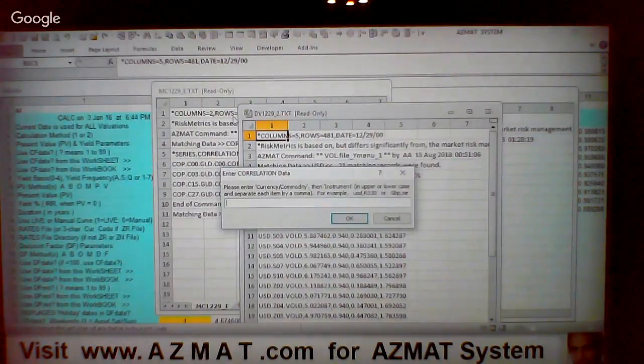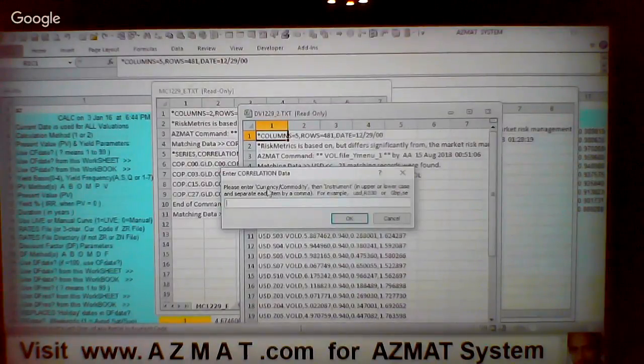So let's keep it, we don't want too many, I particularly don't want to have hundreds of them right now. So let's first do this one. Let's take, say, for example, copper, and we'll say C15 is the instrument.